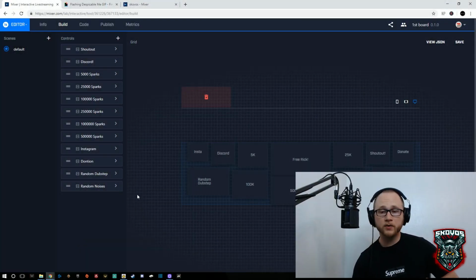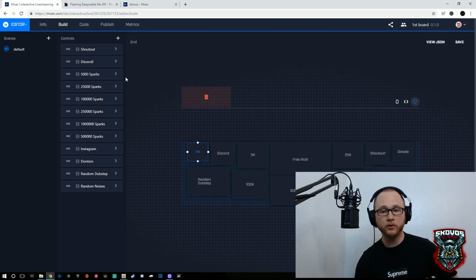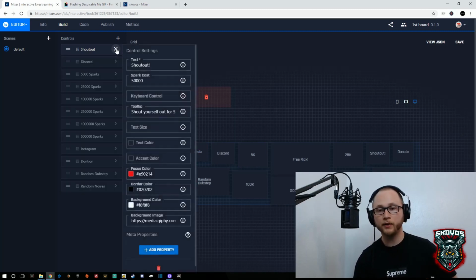Alright, now you have your buttons set up, you have it organized the way you want it to. You have that nice spacing between them, you made it nice, neat, and professional. Maybe you set up a grid for the phones or a different grid for the tablets. The buttons you can just drag and drop, resize for each one specifically. So for my desktop version here, and for this shoutout button, say I wanted a GIF for that.